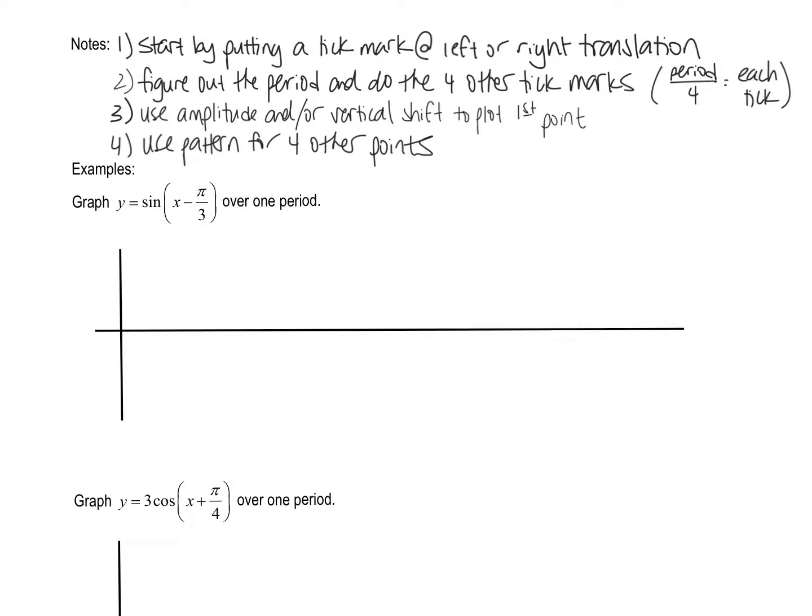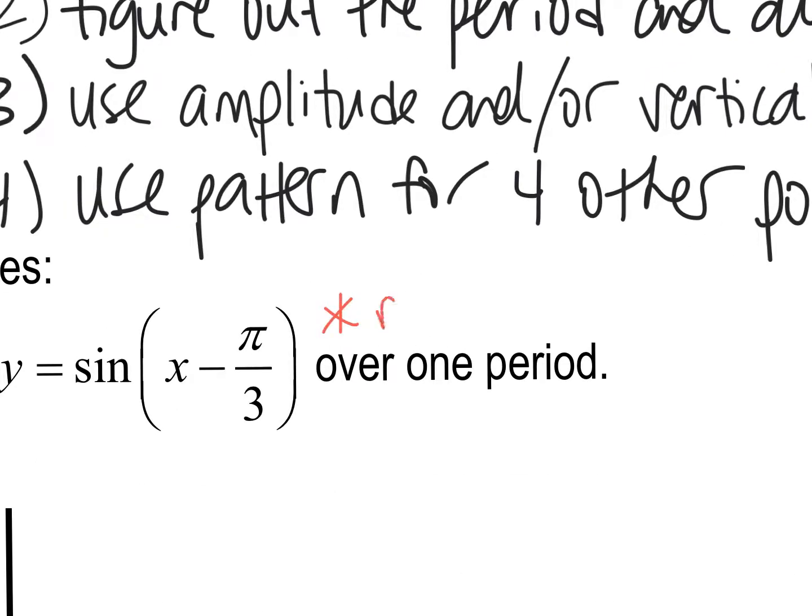Okay, so flip the page, and I have a couple things for you to copy down. It looks like a lot of stuff to write here, but I'm just going to go right into this very first example, and I'm going to refer up to this so that it makes sense, like why I wrote what I did. So very first thing, I can see that this is a sine graph, obviously. It tells me to graph one period, and there is not a number here with the x, so I know that my last tick mark, or my period, is going to be 2 pi. I can see that it has been moved to the right pi over 3 units. I'm going to make a little note about that. Right pi over 3. And again, that's because it's minus pi over 3 in the parentheses.